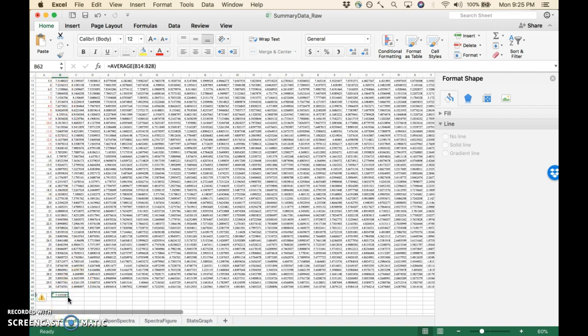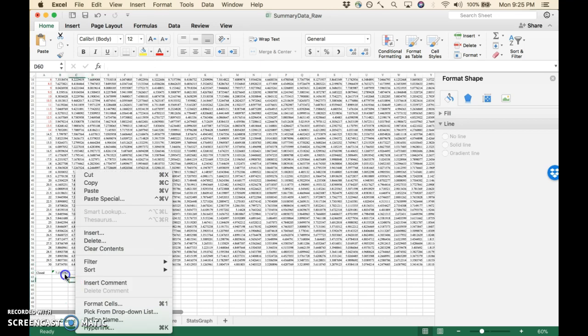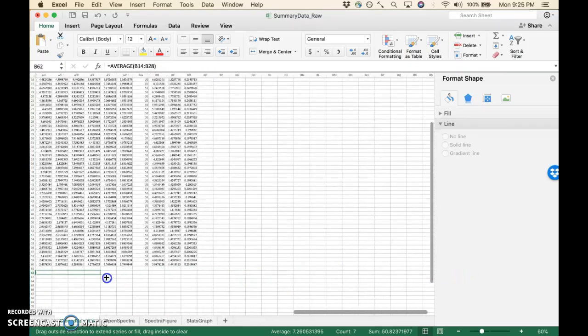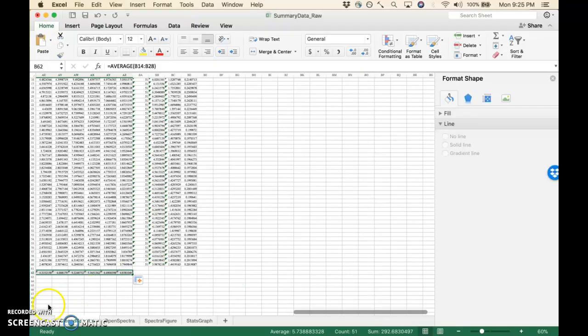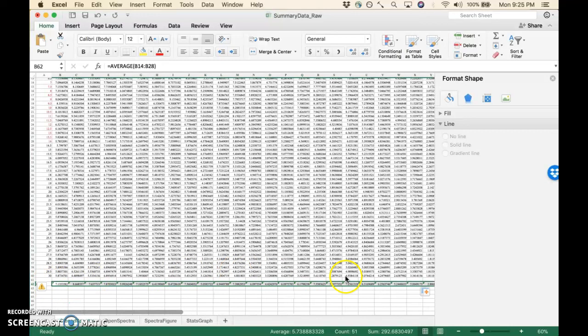And we can drag this across as well. And we can then see what the alpha power was for every one of the 51 people that did the study. So there's the eyes closed alpha power for all 51 people.